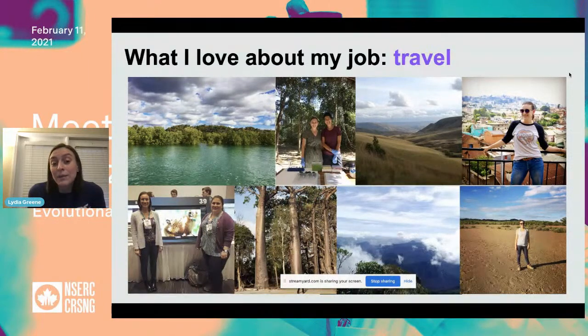I love that my job allows me to travel. And so a lot of the traveling is, of course, in Madagascar, which is where lemurs live in the wild. But being a scientist also means you get to travel for other reasons. And often we get to travel to present our studies at conferences. So this is where a bunch of scientists who all study the same thing from all over the world will get together. And we have sort of 3 days to a week to share all of our science with each other through presentations and coffee chats and things like that.